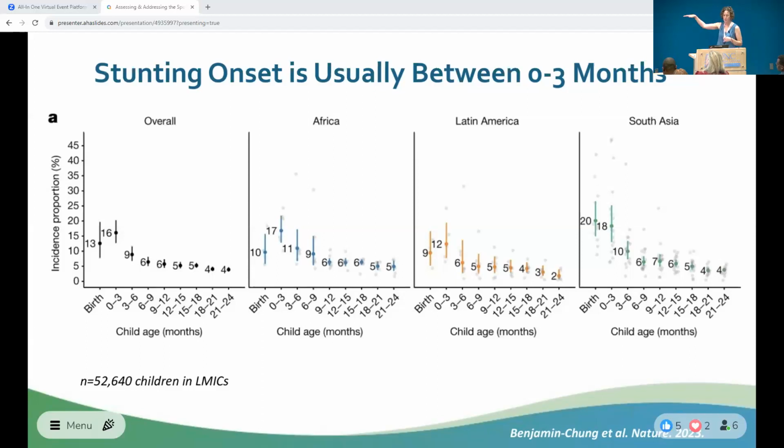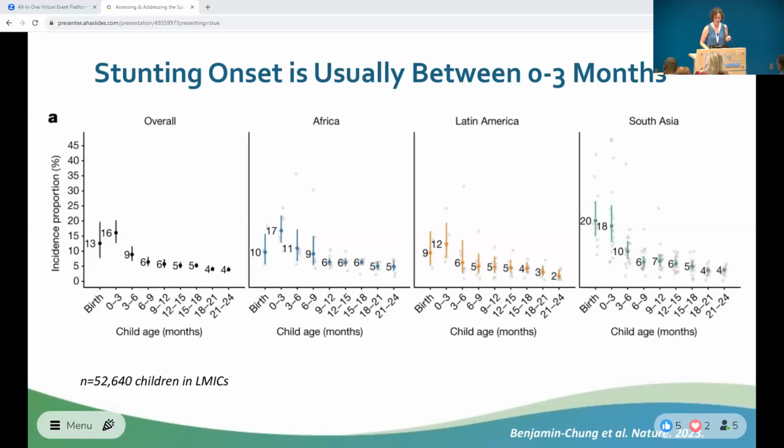So what this is showing you is child age on the x-axis, and on the y-axis, incidence of stunting. And so what you can see is that stunting is happening either in the prenatal period or at a really early time in these kids' lives. So between 0 and 3 months is when we see most of stunting happen.